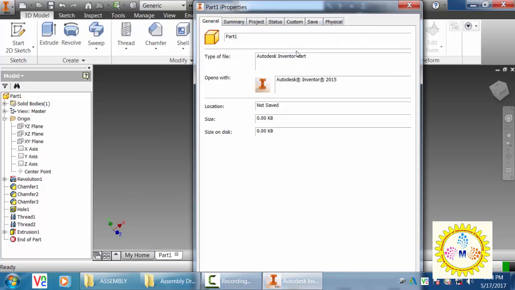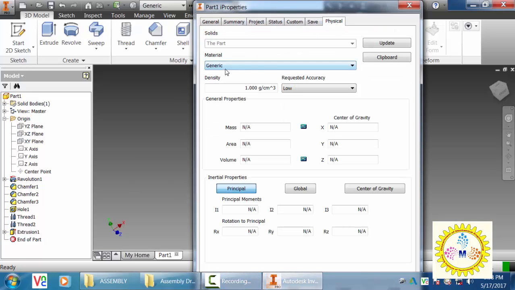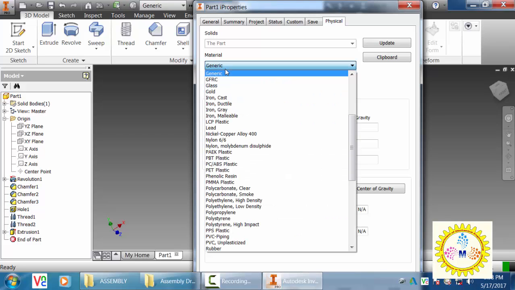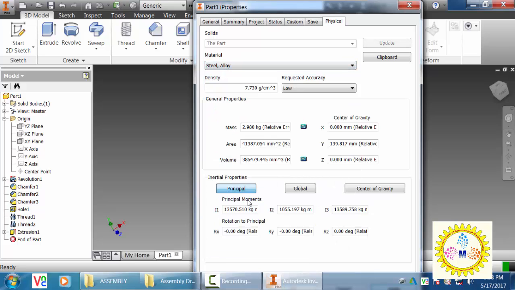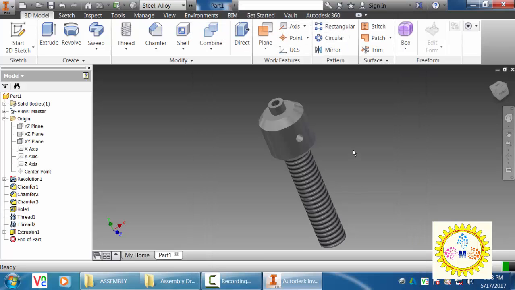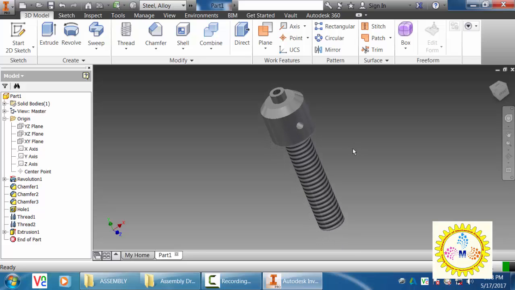What is the material? Go to physical. I will go for steel alloy. Okay, we'll select a steel alloy. Fe means iron, right? Iron alloy. So we can go for steel alloy or stainless steel alloy.